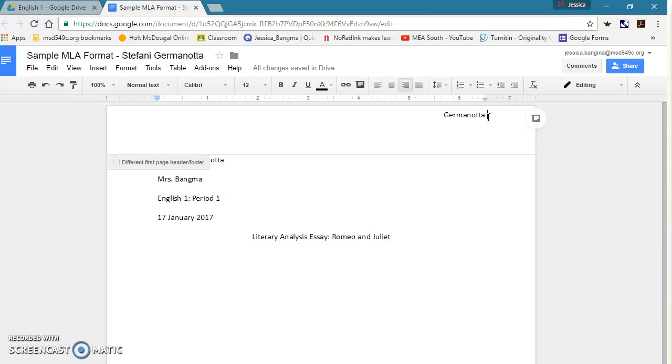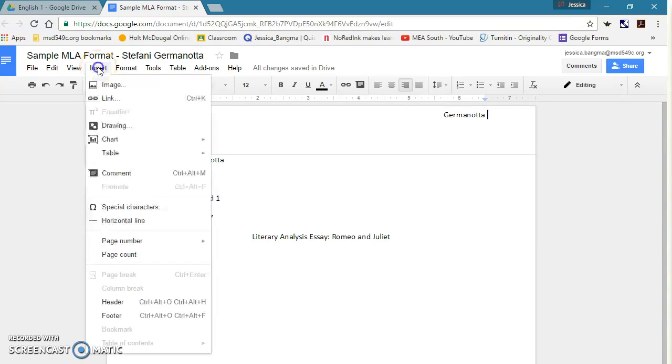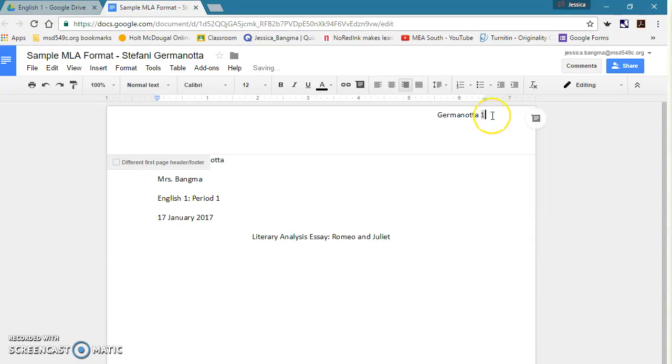Don't simply type the page number. That will not correctly format the page numbers on your following pages. What you need to do is go back to the Insert button and choose page number. You will see that there are several options for where your number will be placed. And we want the very first option in the upper right corner next to our name. Now, on every single page of your essay, your last name and the correct corresponding page number will appear in your header.